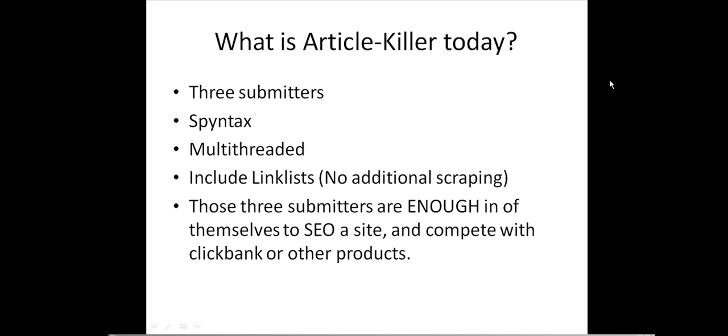Those 3 submitters, what's there already, is enough in and of itself to SEO a site and compete with ClickBank or CPA offers or other niches that you might be interested in selling products for. Most people don't have this combination of tools. They're submitting to old, worn out directories, the same places as everybody else. Their links don't have any real value. They don't build the credibility or trust of their site. And they're spending a lot of time or a lot of money doing it very ineffectively.